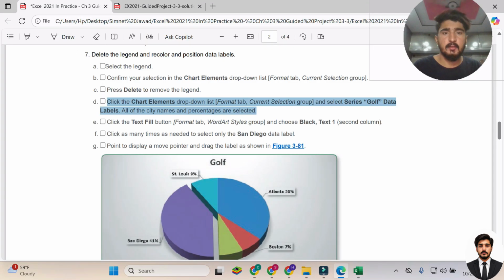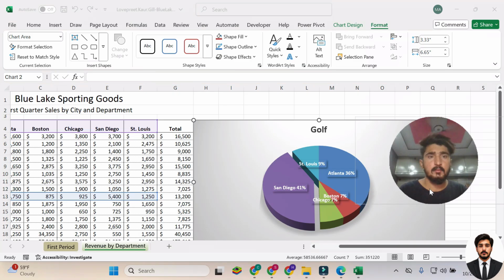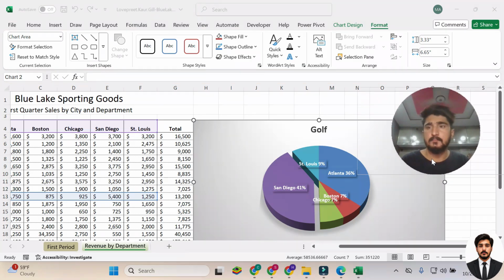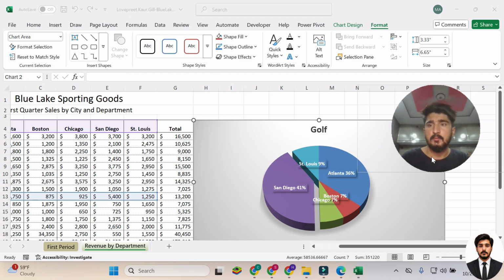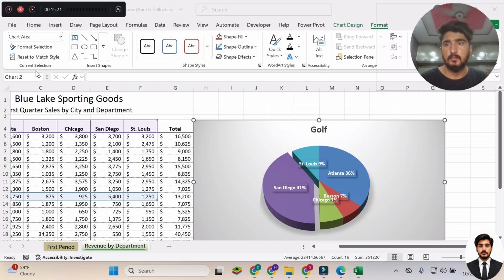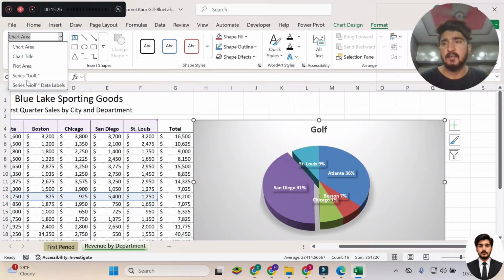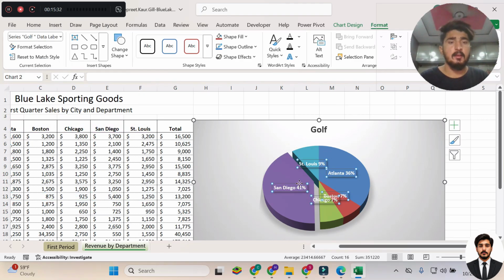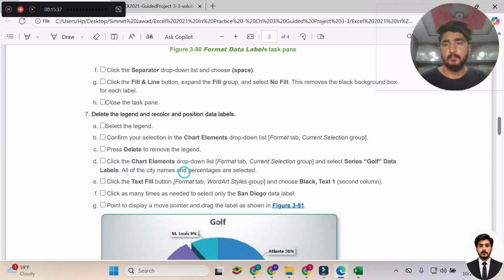So basically, we will select these labels. So here we will go to font section, and then just click that arrow and we will select the series golf data label, just like this. Okay, so just check here, all labels are selected now. So part D is done now.